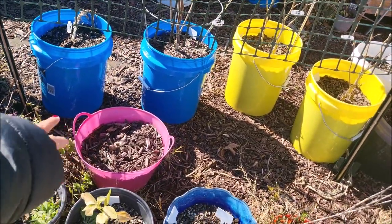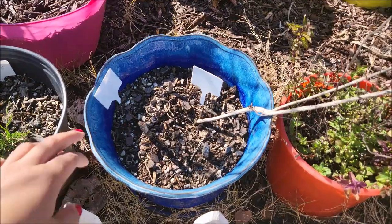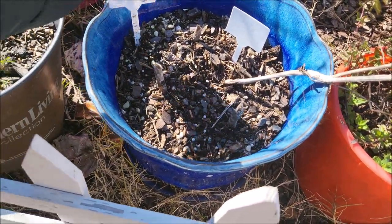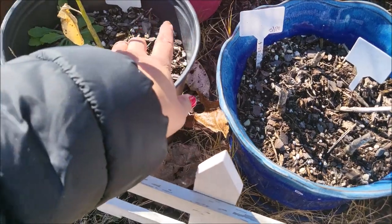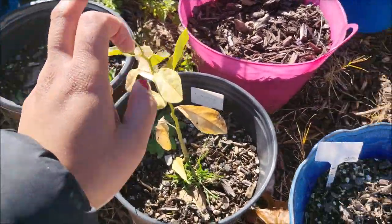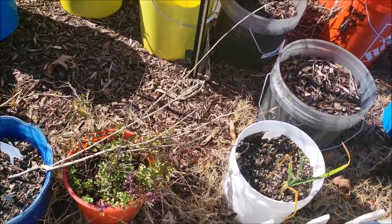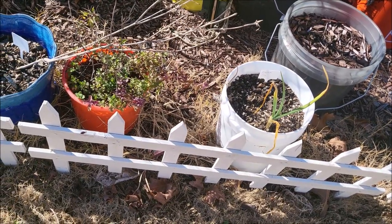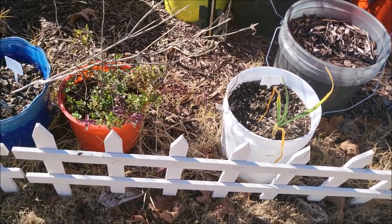These were some more flowers. You see what I was saying about the lettering? It's kind of faded now because they've been out here, but you can still see — the word lemon is written on this one. So while the Sharpie does fade a little bit, it still really kind of holds on. We're going on a year, so I don't expect it to stay perfectly, but I think those little label things work really well.